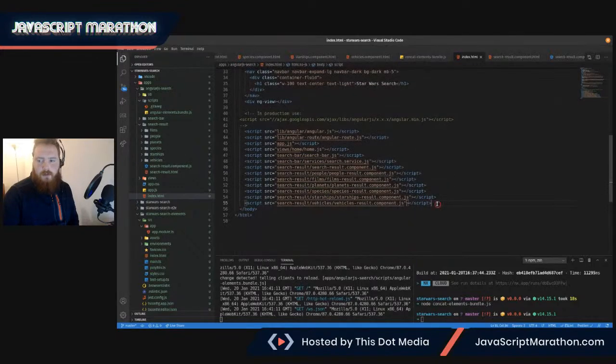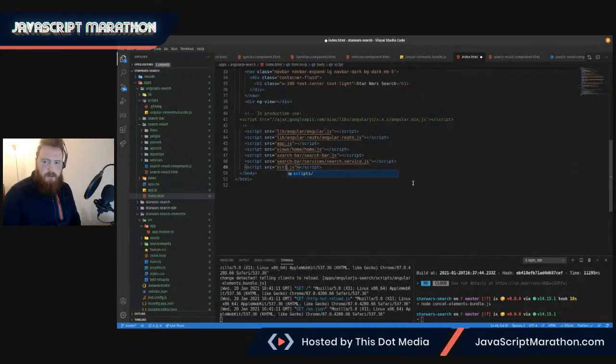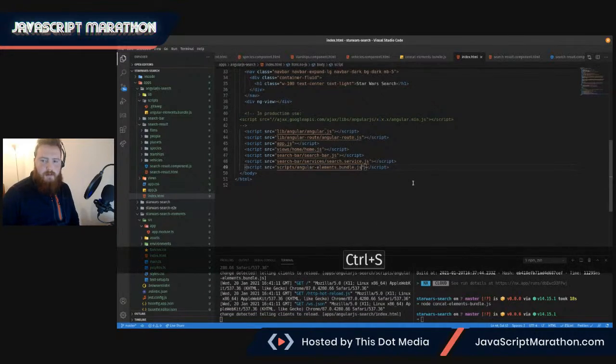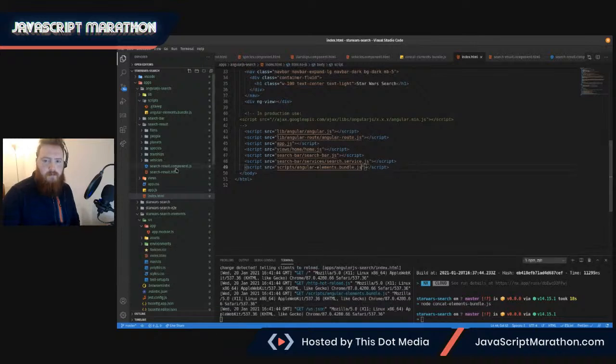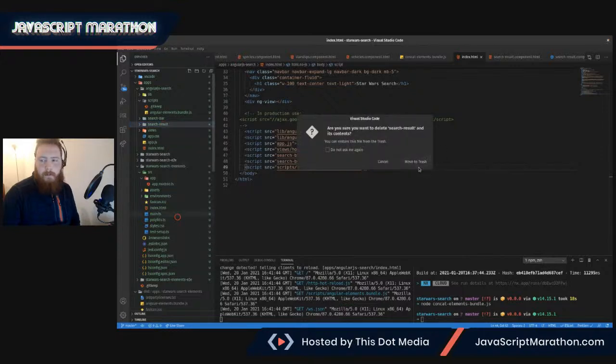If we look, we can see that we're including the search result component from AngularJS and all the different types of those search results. So we can safely get rid of all of those and simply include the bundle instead, allowing us to completely delete this folder, the search result folder, from the AngularJS application.